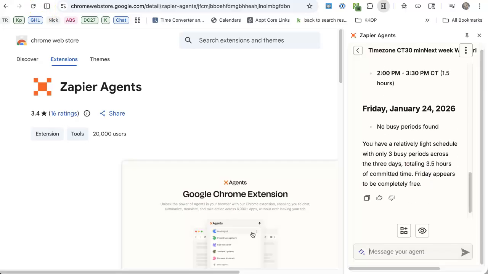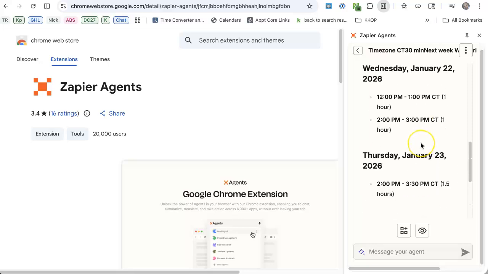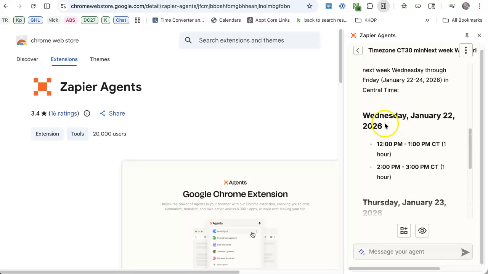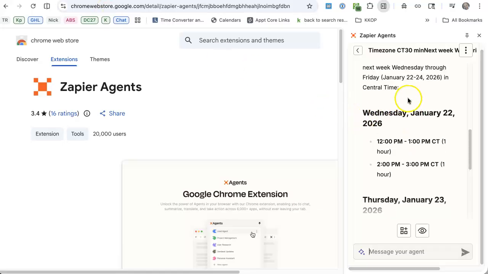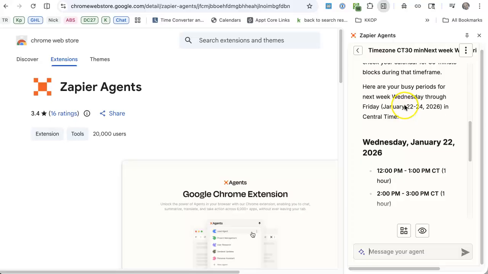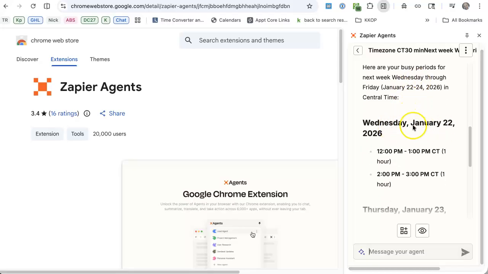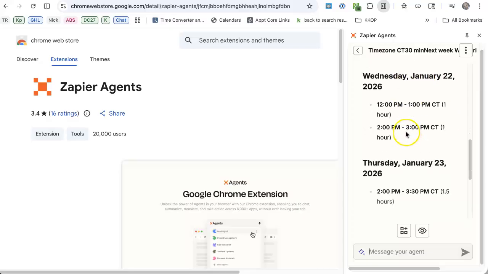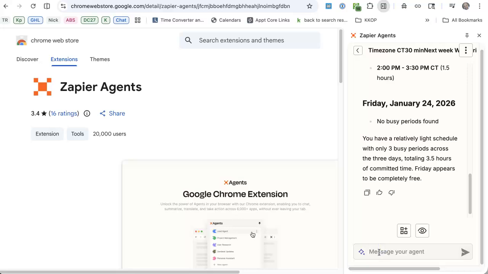All right, boom. Yeah, that looks pretty good so far. Looks like something I can copy and paste pretty easy. Let me go ahead and double check the dates. Yeah, no, definitely did not get that one right. So again, I said next week and Wednesday through Friday, and it basically gave me this week. But again, Wednesday is actually the 21st. Thursday is the 22nd this week. So let me see if I can do it again.